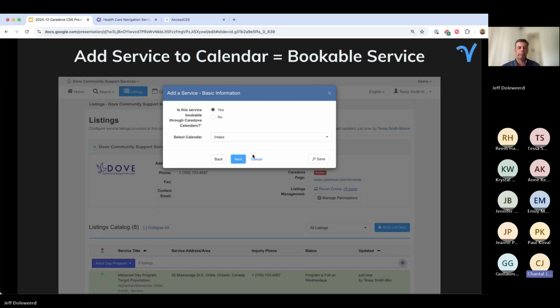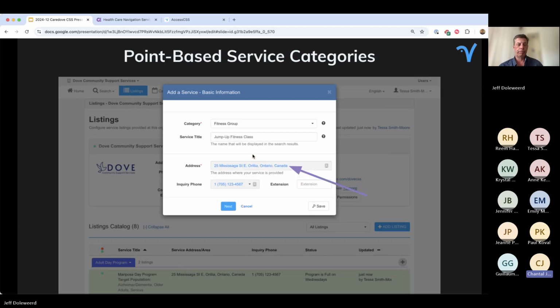Thanks for making that. Again, the focus of the Access CSS network is community support services. So for multi-service agencies also offering maybe child and youth services or women in violence services, maybe you have a food bank on site, that sort of thing. You can still have those listings and link them, whether to your website or to other networks, but Access CSS is specific to community support services.